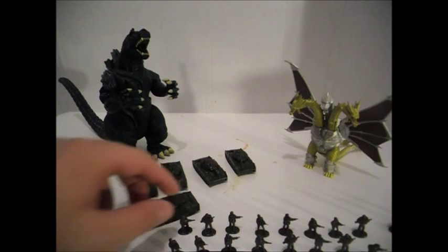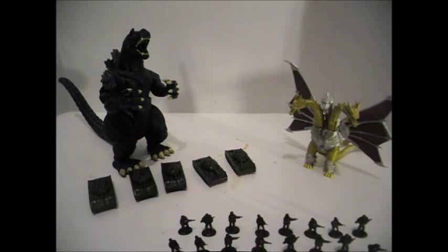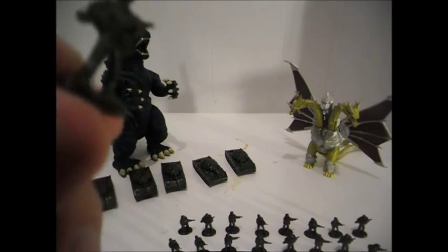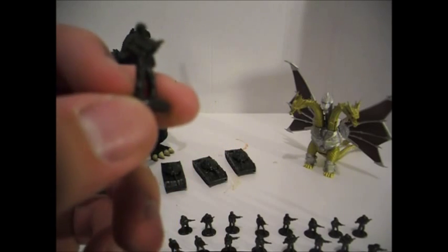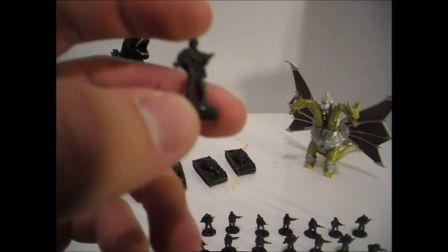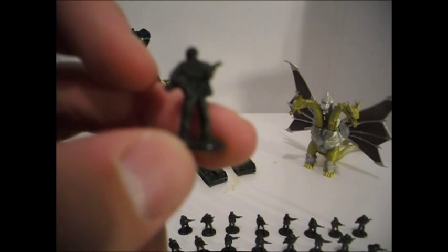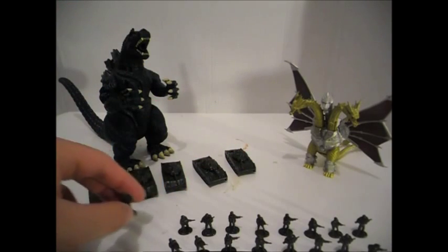But either way, there's 20 soldiers, but let's look at the ones we actually get, because there's only 3 types of soldiers, you know, their little poses and stuff. Here's the first one. I wish you could see it better, but the details are about the same as your average soldier, which is pretty cool, I'd say, because they're smaller. These are really unique. I really like them because of that. This guy is holding this huge gun to his chest, so he's not really aiming it or anything. He's just kind of walking with his big gun. So there's that one.